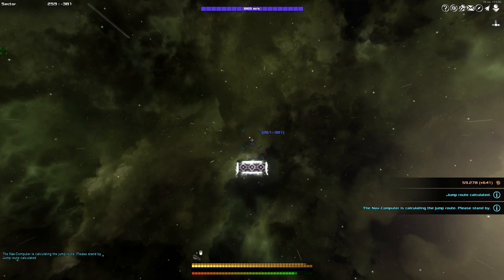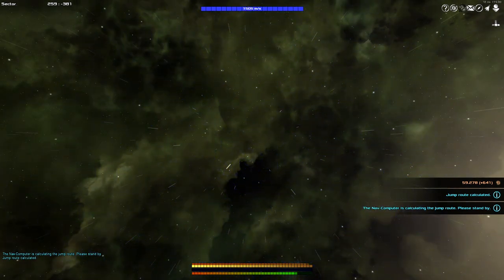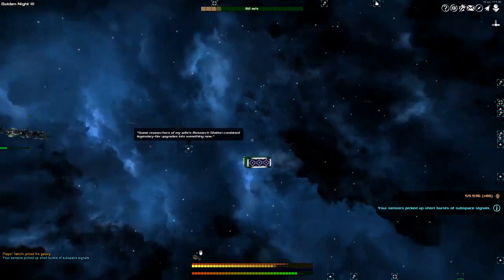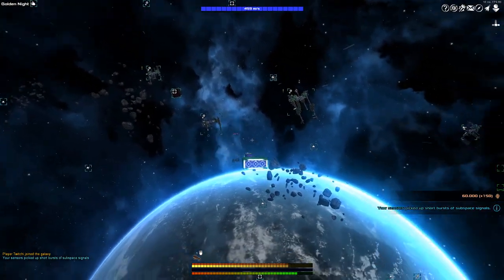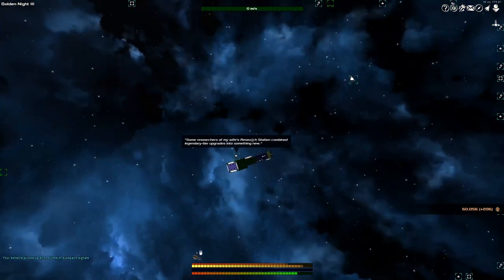Let's get going fast and then just press it again or something. There we go. Still not sure what the exact button combination is. Oh, arriving back to the sector and our sensors pick up a short burst of subspace signals. That's not great. In fact, that is quite aggressive. Where is our little mining ship?